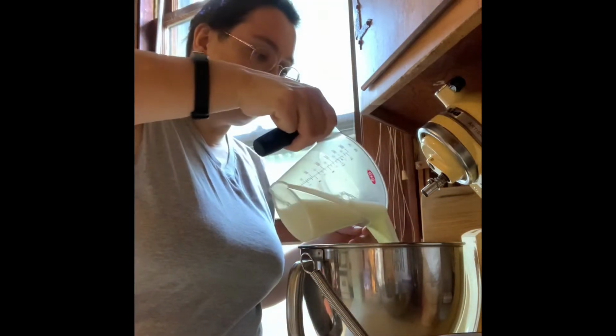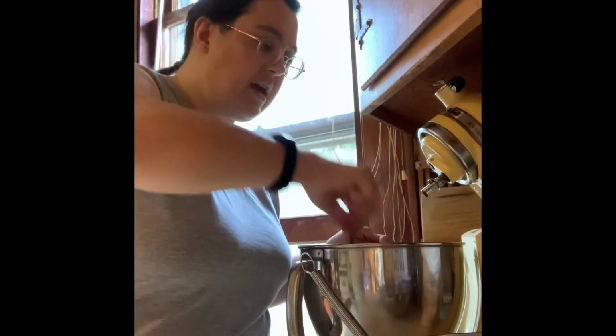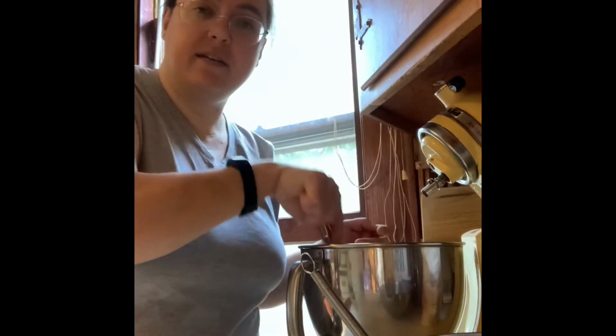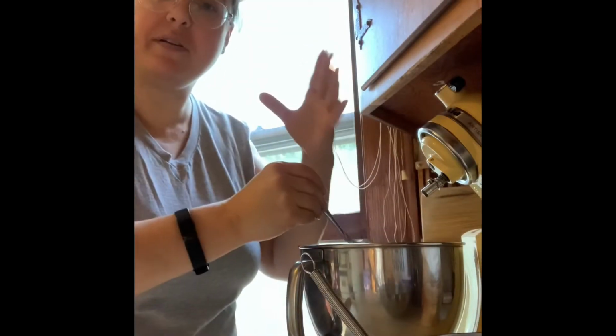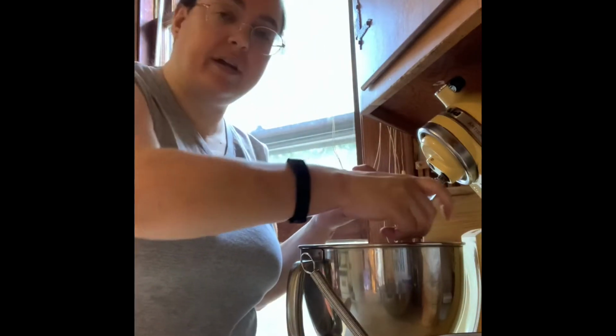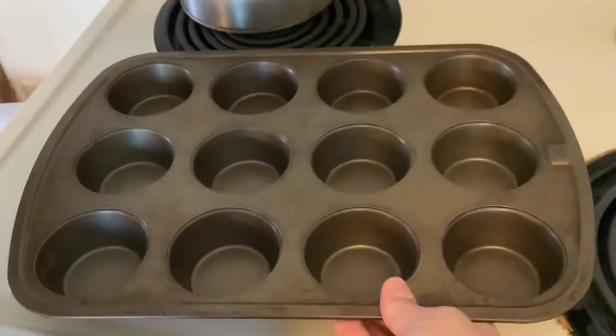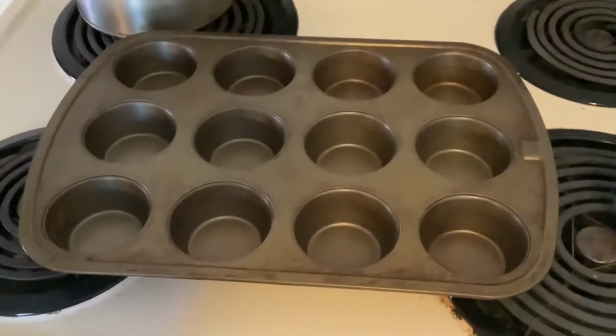Now I need to combine the milk into the cereal. I need to stir it with a spoon. And the directions say to wait for 2 minutes. The milk needs to soak into the cereal and get that cereal really soft. I'll show you what I'm doing. So this is the cereal and milk inside my big mixing bowl. Okay, right now I'm waiting for the milk to soak into the cereal.